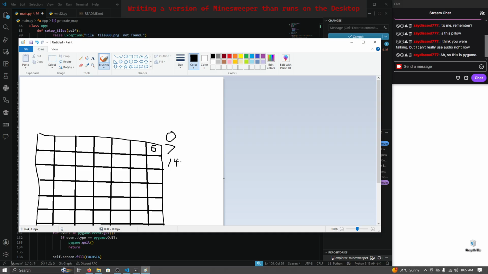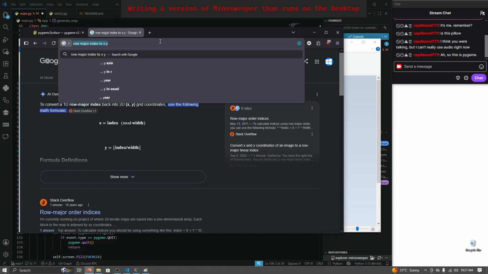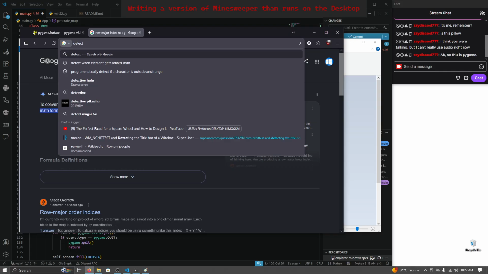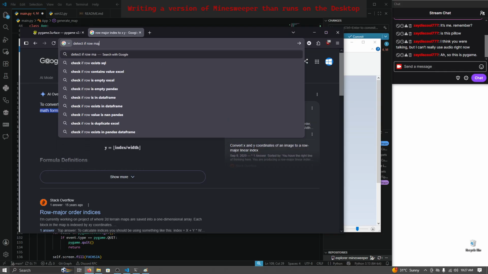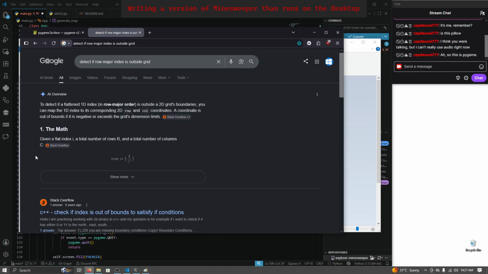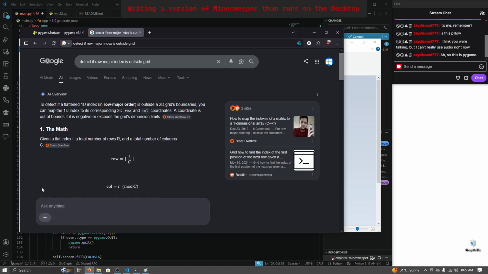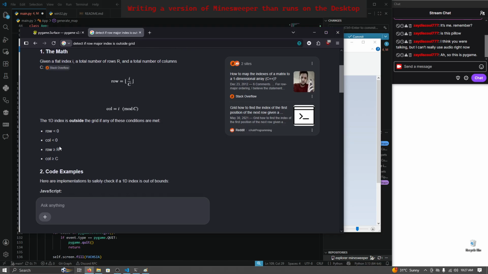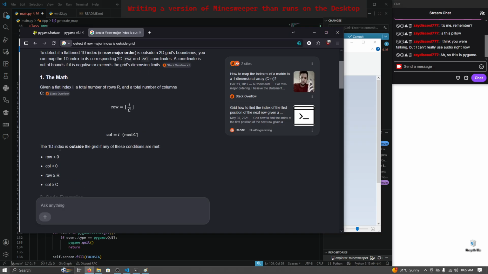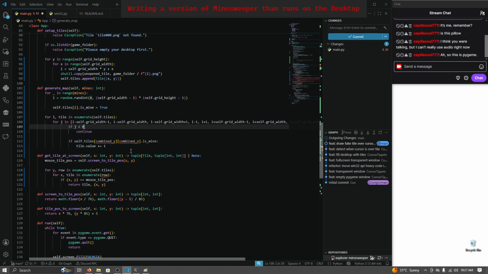Not really sure what to do about this. Check if row major index is outside grid. I mean, yeah, I guess I can do this. Okay, fine, let's do that.